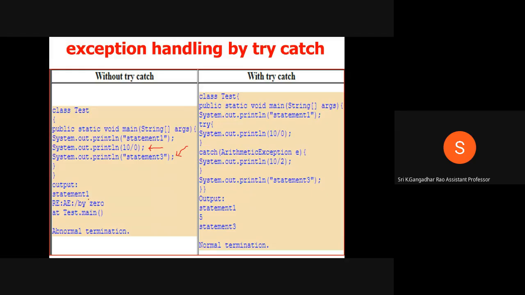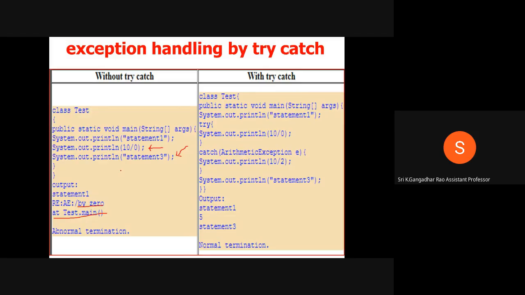It says at Test.main, it is going to display the error: divide by zero, and where the divide by zero error has occurred, the method name, Test.main. In Test.main, an exception has occurred. That exception name is divide by zero, and after that your program is going to be terminated abnormally.